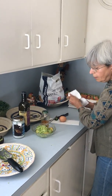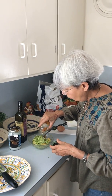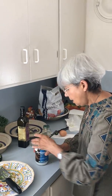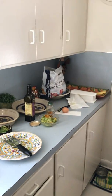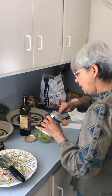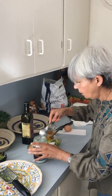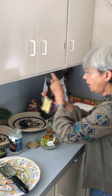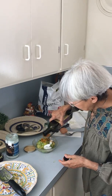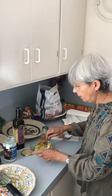So the other ingredients is a little bit of turmeric because it's anti-inflammatory, and a teaspoon of olive oil, of raw organic coconut oil. That's a tablespoon, not a teaspoon. And a little bit of olive oil because it's really good for their skin. And of course I buy extra virgin olive oil. You could substitute the olive oil with hemp oil.